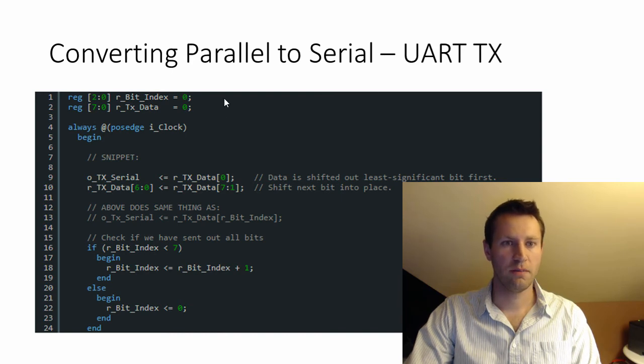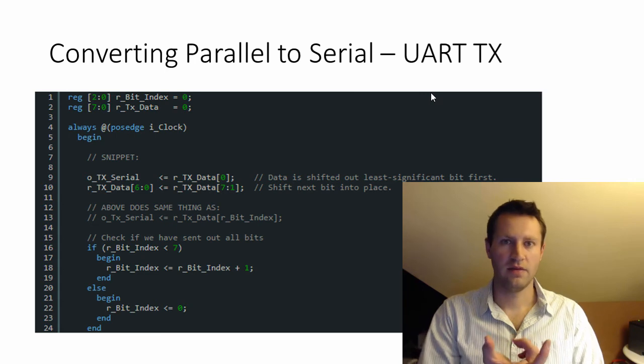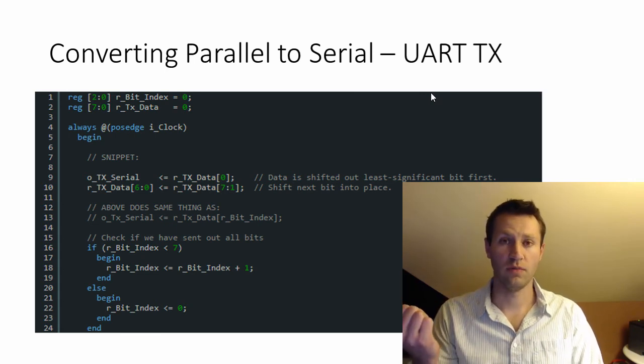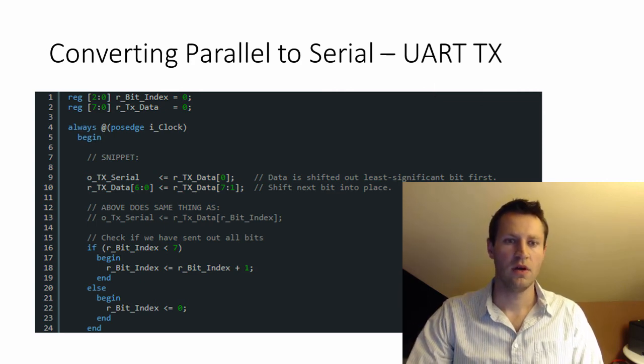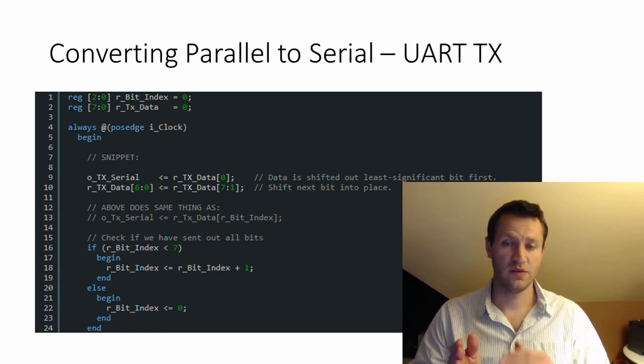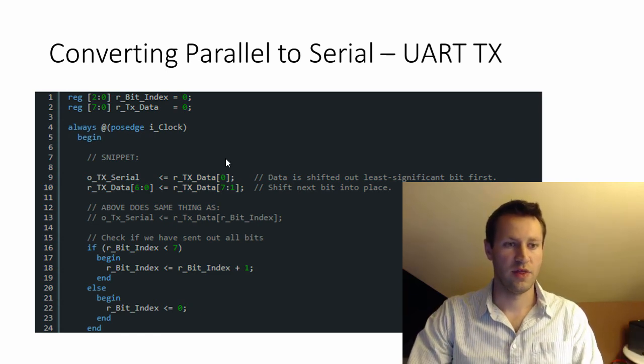For converting parallel to serial data, here is the UART transmitter. So on the UART transmitter side, it's the opposite. You have a byte that you want to ship off serially, one bit at a time. Again, it's least significant bit first. This time I didn't make the typo. So you want to start with bit 0, send that out, then send out bit 1, then bit 2, 3, 4, 5, 6, 7, and that could be accomplished via a shift register. So that's what these two lines are doing here. Again, you could also index into the bit array using some bit index like you do in C, if you prefer to do it that way.